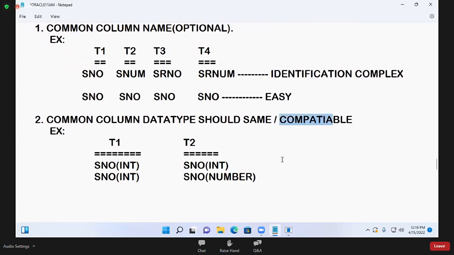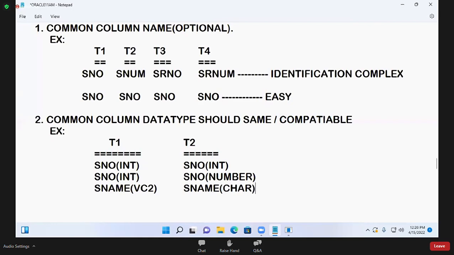Compatibility means approximately you should match. It should not necessarily be the same, but it should be well matched. Integer and number both satisfy integer values. For another example, suppose I give sname as varchar2 in one table, and sname as char in the other.